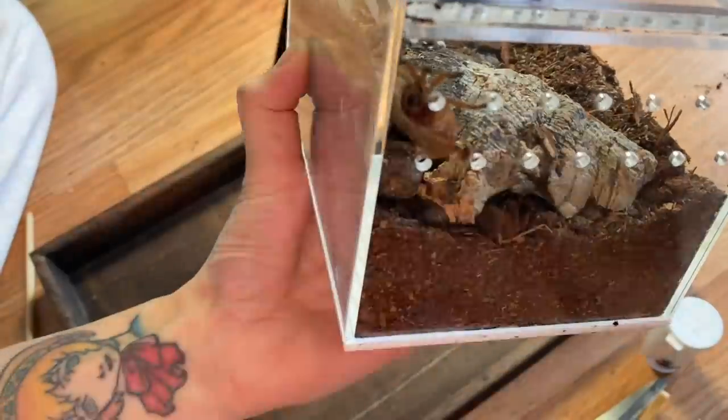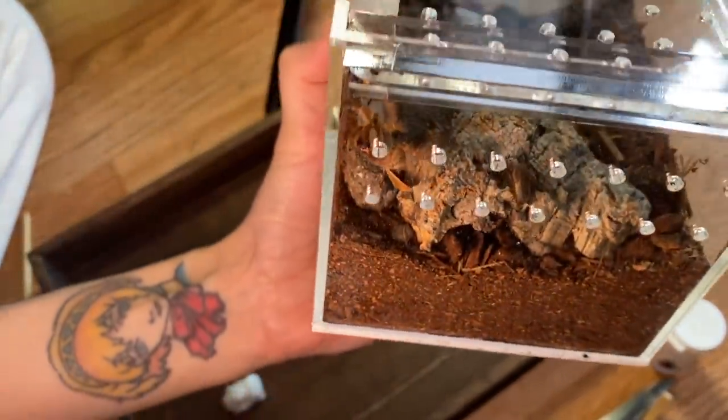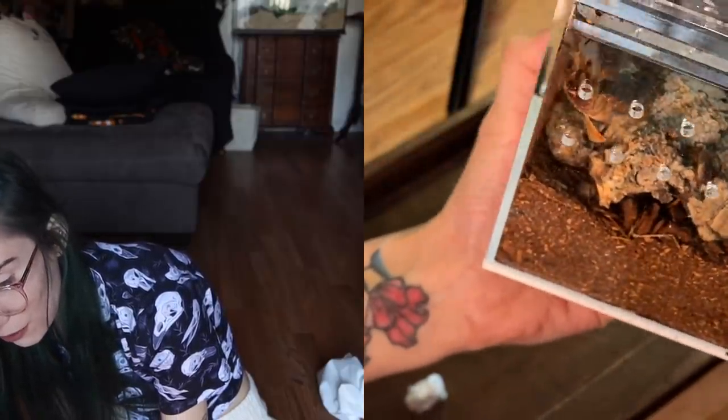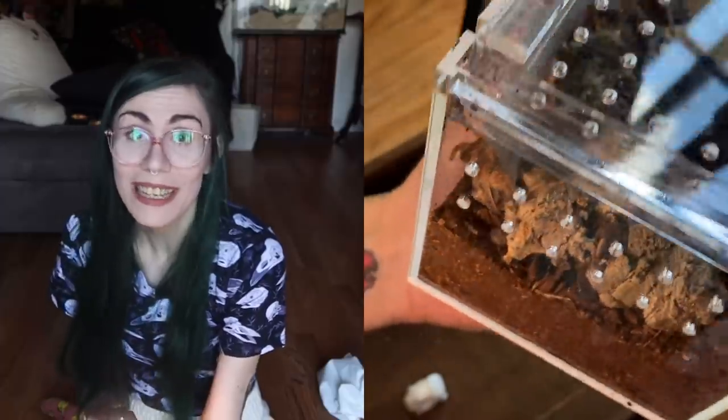What I really like about these, other than the fact that they're supposed to be more docile, is that they actually are known to make trapdoors in the wild. They don't really make them in captivity very often, but sometimes they do, especially if the conditions are right, which is why I tried to make the texture of this substrate a little more similar to how it would be over in Africa. I think this is a pretty good size enclosure. It's big, but that's perfect because that is less rehousings for me and less rehousings for it to go through. It's less traumatic for all of us if I just go larger from the get-go. So yeah, okay, we have one down.